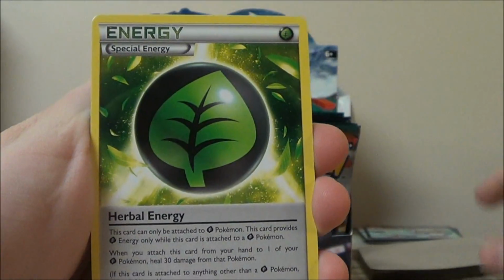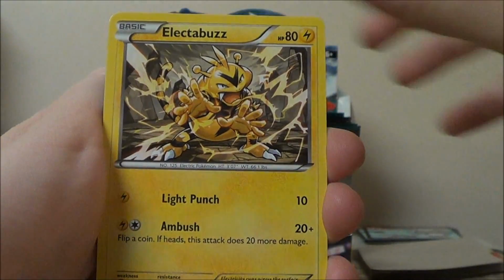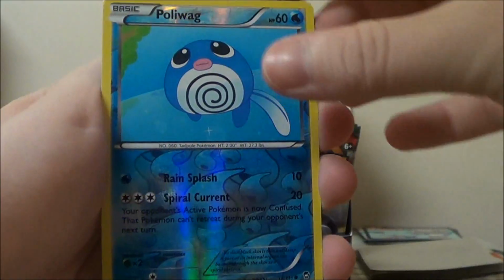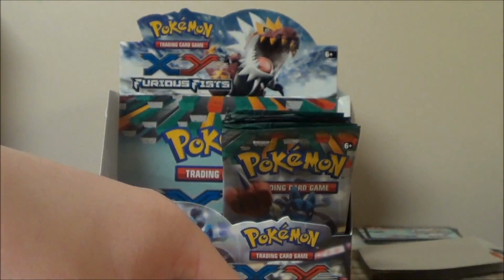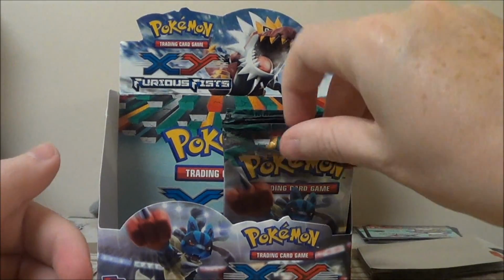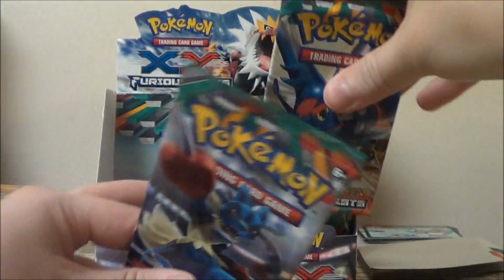Okay, Vigoroth. Ooh, another herbal energy. Clefable. Slakoth. Patrat. Electabuzz. Meh. Clefairy. Minccino. Ooh, reverse Poliwag. And our rare is a Tornadus. The only reason it's popular is because it's the only pure flying type. Basically. That's outside of abilities and attacks that temporarily change the Pokemon's type to flying.